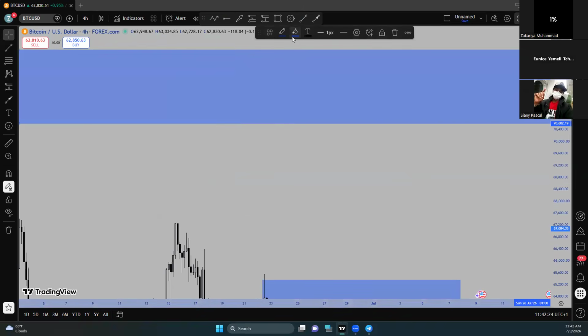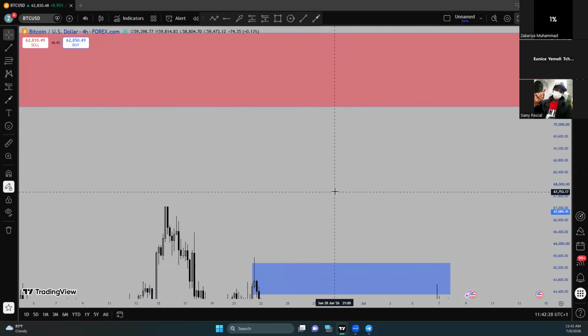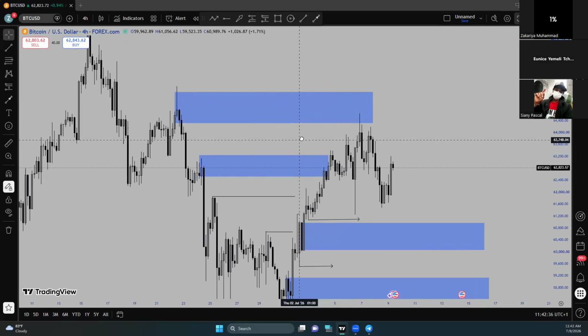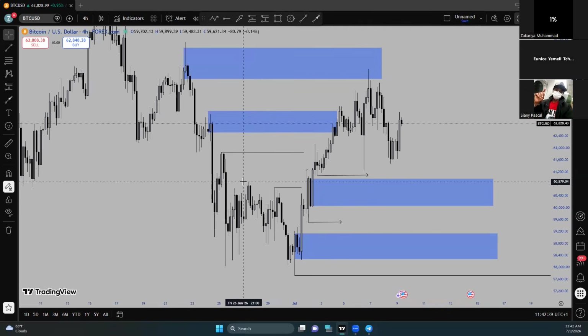This is the zone that we expect markets to fall into before even another impulsive move in the higher time frame to come from. Until market approaches this zone, we don't care about the lower higher time frame. Now we're going to care about the lower time frame. So that's how you can use multi-sample analysis. All these zones that you marked, you want to see market tap into, and then give you a structure shift in the lower time frame. Because this is the 4-hour time frame, you can look for a structure shift in the 15-minute or 30-minute time frame, and you look for your entries.